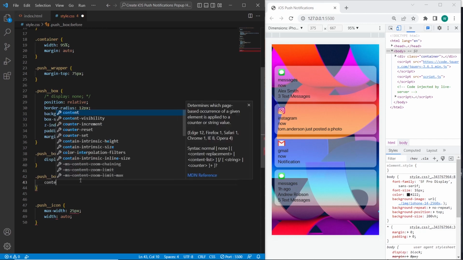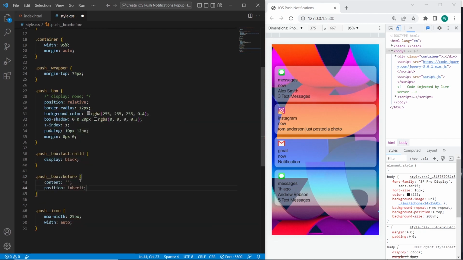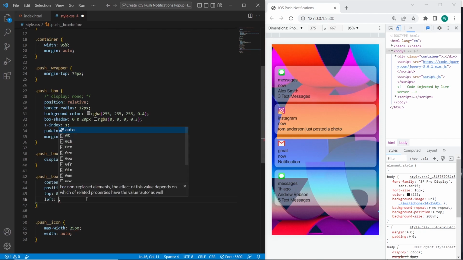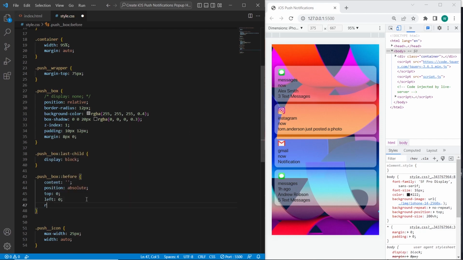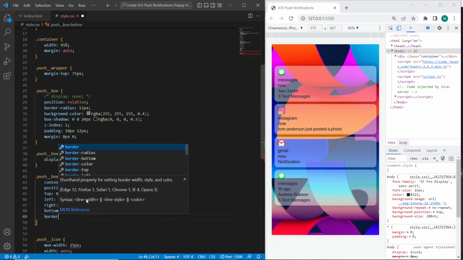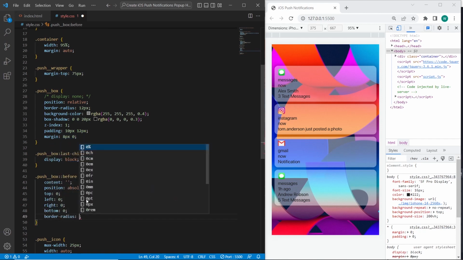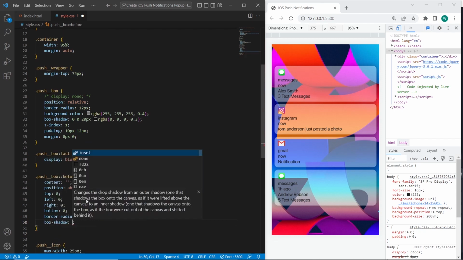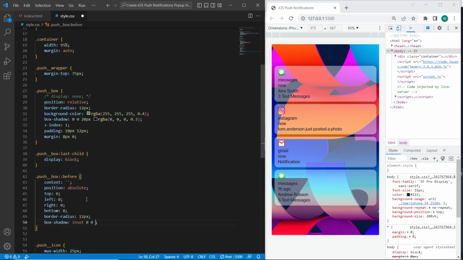Okay, so I will set content, position absolute. Okay, and for each position I will set 0, top 0, left 0, so it means the box will be aligned with the position relative box. Border radius will be 12 pixels. Also I will set box shadow, and the box shadow will be with the inset property with a little opacity.